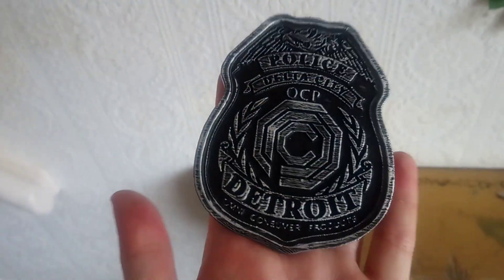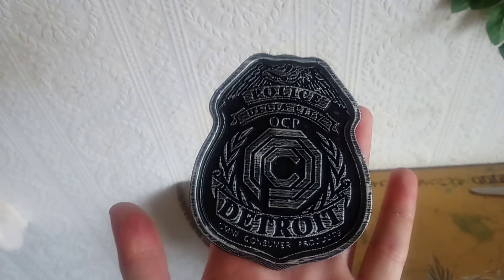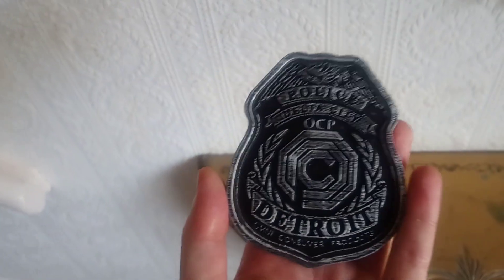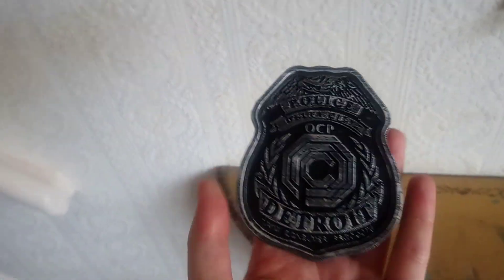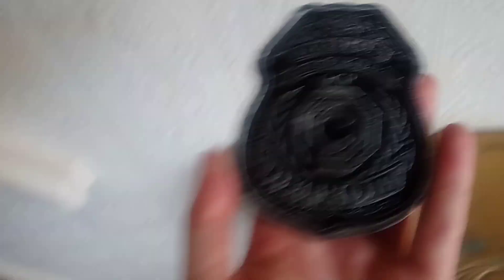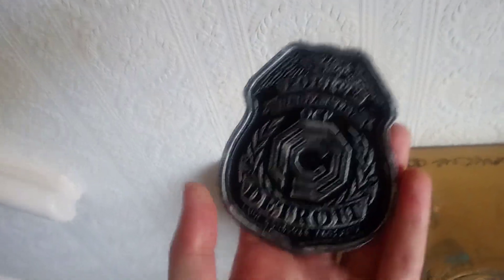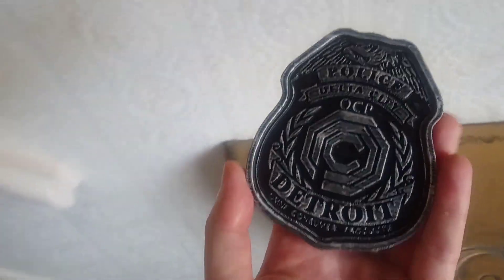The seller is selling other props — really cool. I can't think of the name of the seller, but you'll look it up and you'll see it. If you want to get this, look on eBay for 'Robocop Prop Badge' and it'll come up. I think there's only one person that does them. It's very cheap — £6.50.